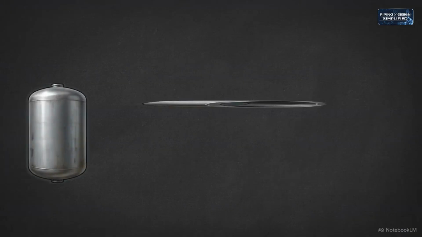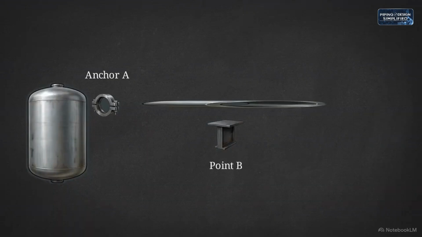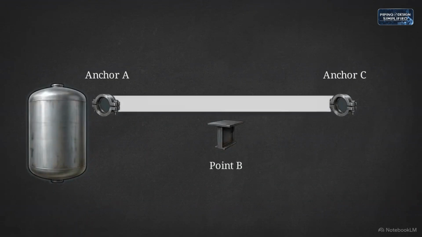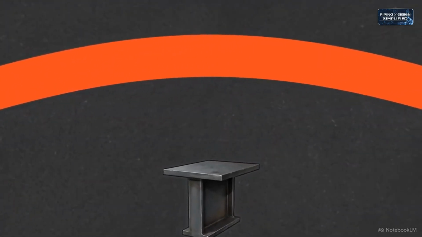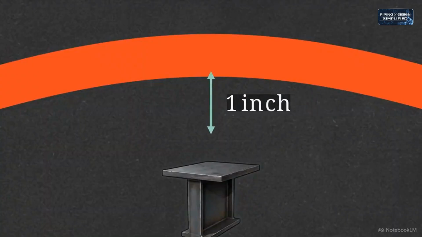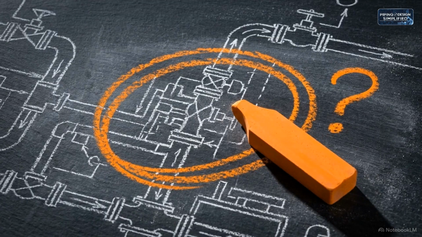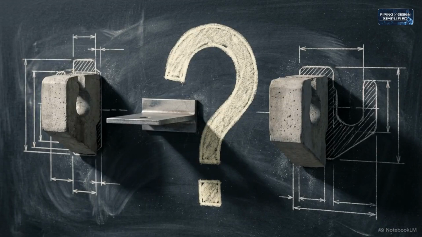Let's test this concept. This schematic shows a boiler connected to a pipe segment. The pipe is locked firmly at anchor A, rests freely on a Y+ support at point B, and is locked again at anchor C. During a 400-degree operating test, the hot pipe expands, bows slightly, and lifts 1 full inch off the Y+ support at point B. Here is the challenge. For the final ASME code sustained load safety test, which of these 3 supports must be included in your mathematical calculations to prove the system is safe?